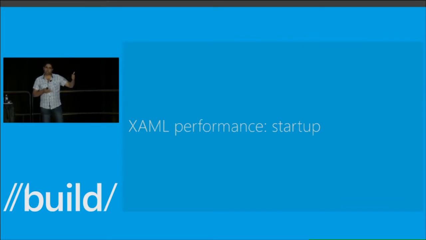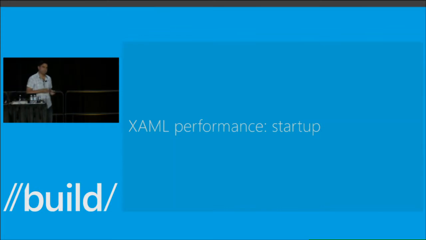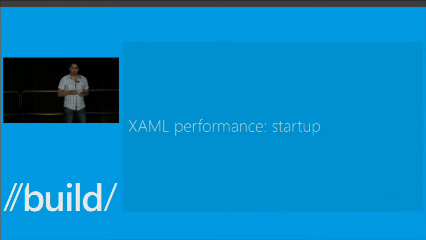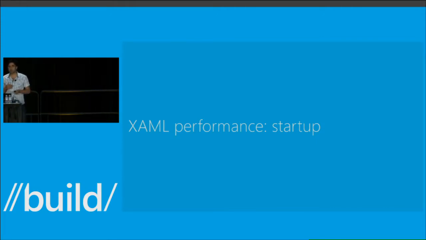Right? It could be slow in startup. It could be slow in navigation. It could be slow in animation. It could be slow in panning. It could be suspend resume. It could be consuming a lot of resources. So the first thing which you need to understand is, what is that experience which is slow, so that you can go and narrow down those things. So let's dive a little bit deeper and talk about each of these experiences and see what could cause those experiences to have a performance problem, and what tools can we use to diagnose those issues, and some guidance which can help you to not step into those problems.